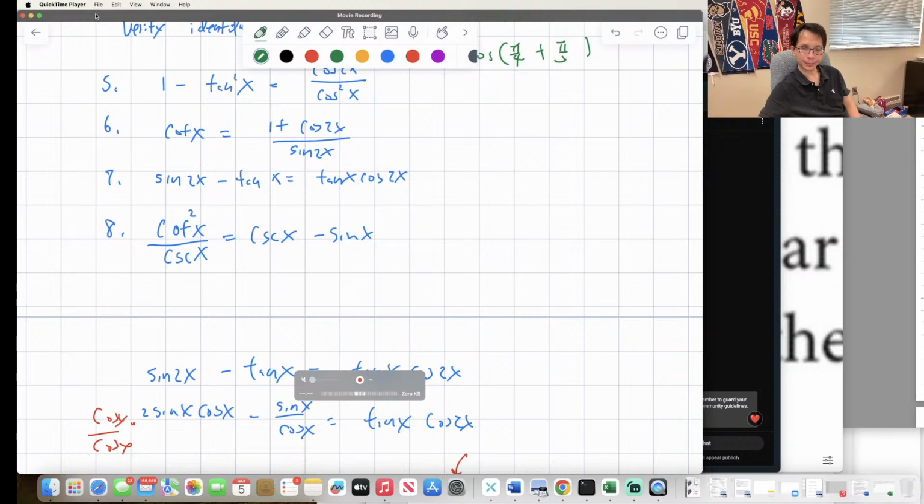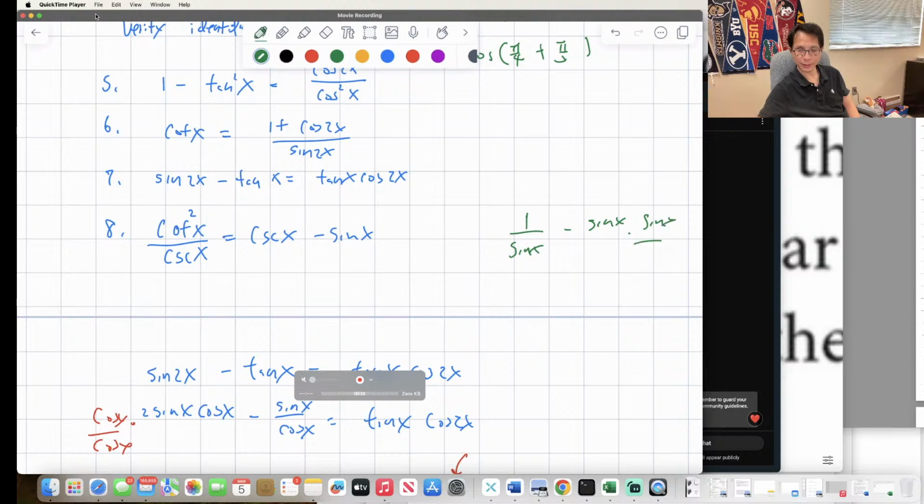I don't know which side to work on though. Hold on a second, let me think about it. Yeah, I will work on the right side. So let's work on the right side. So 1 over sine of x. I never did this question before, so I'm gonna try it. Wing it.